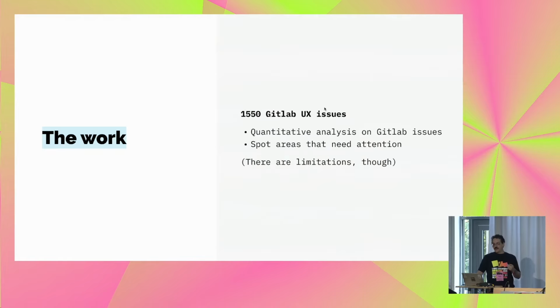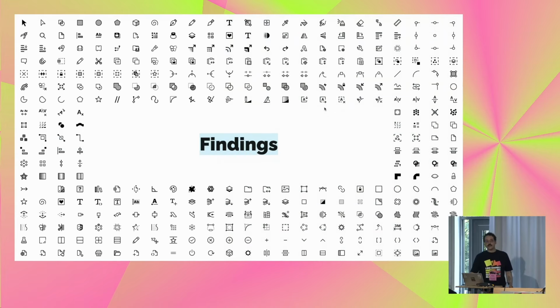So Willy is working on a qualitative analysis of the Reddit poll and on the YouTube discussions. But I also started working on the GitLab UX issues. So it's a very long process. I'm not going to go into details today, the time is short. But what I did was download all the UX issues, and I started working with them in a spreadsheet app, and I started identifying some of the most recurring categories on the UI that needed attention.